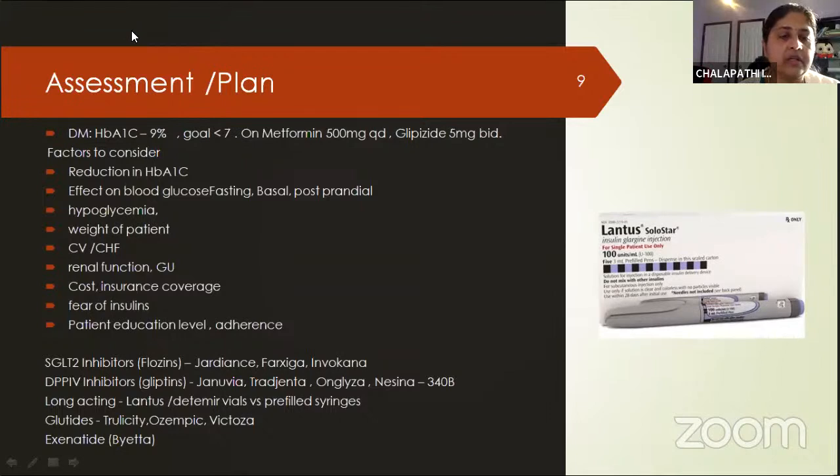So our initial consideration here is we are not utilizing metformin to the extent that we can. We can go up higher. So we increase the dose, we see how the patient does, and then we go from there. All right. And again, glipizide. Glipizide is which category of anti-diabetic agent?